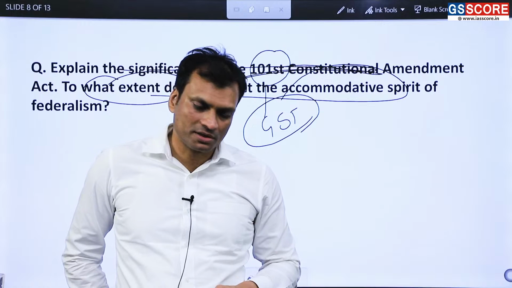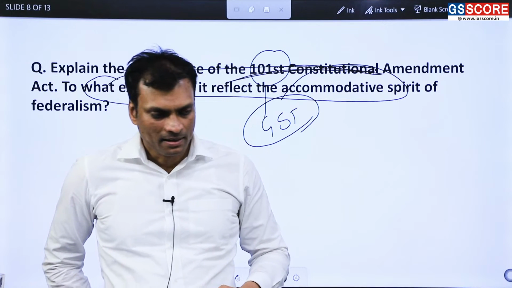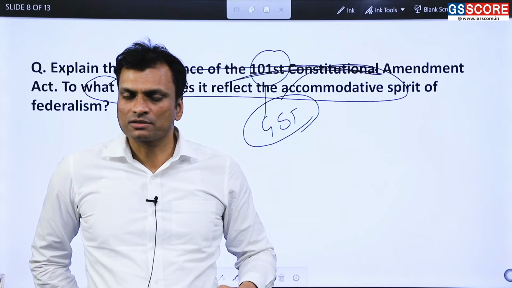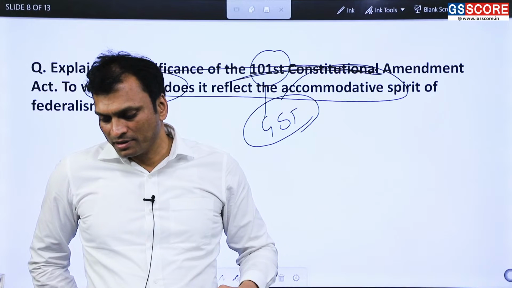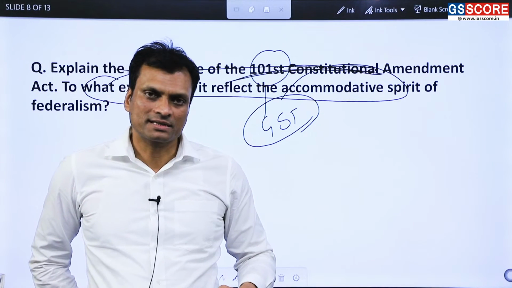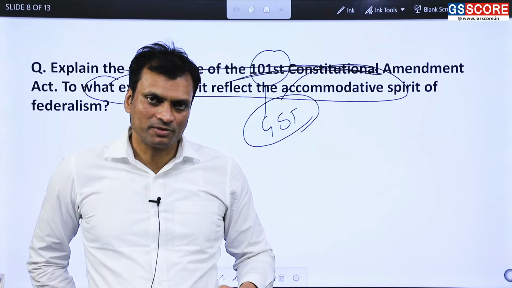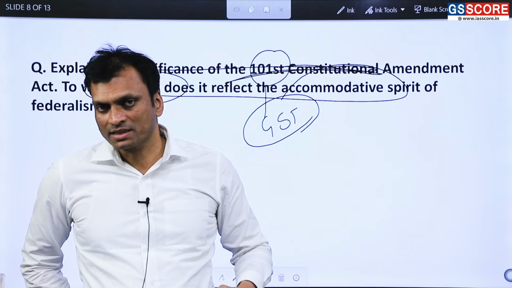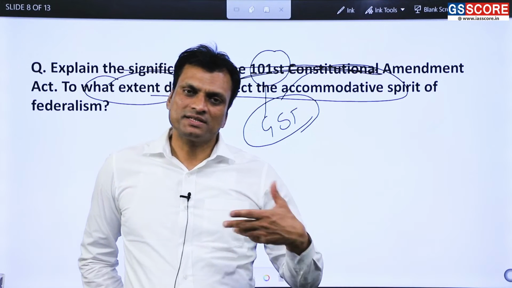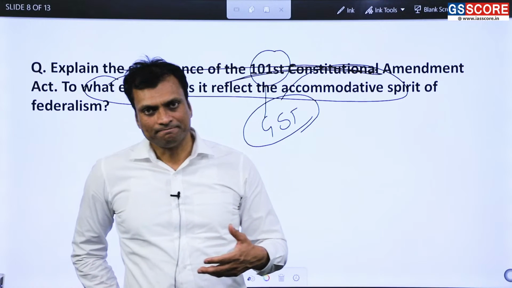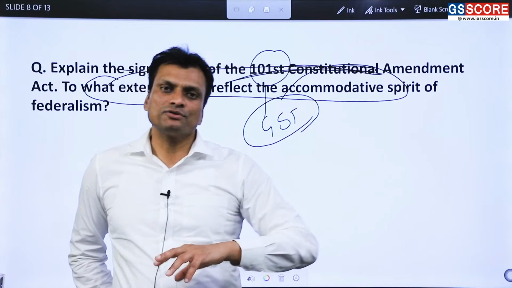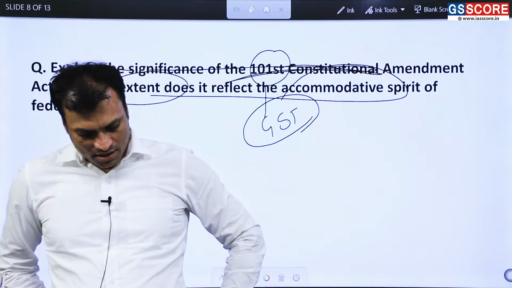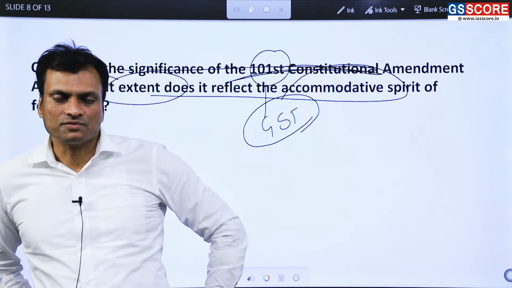The states have raised the issue of the increasing number of cesses in the central pool of taxes and the loss of GST revenue due to economic slowdown. And therefore, GST has some technical problematic issues in the fiscal federalism of India. Certain states are not good enough in GST collection, so they are totally dependent on the center like earlier. The top 5-6 states contribute the majority of GST collection in India, and therefore GST is also not showing regional balance. So these are the various challenges which federalism, the GST Council and GST can face.